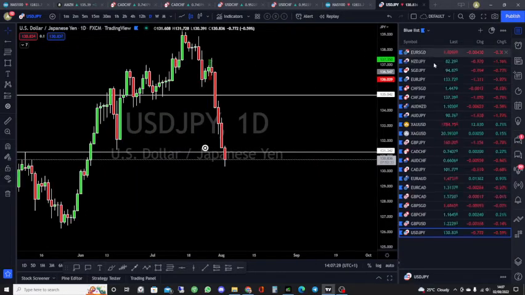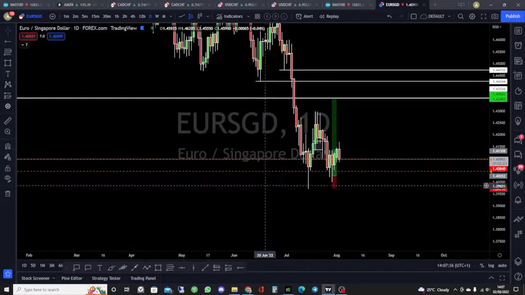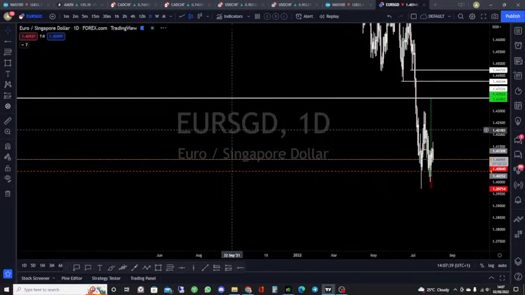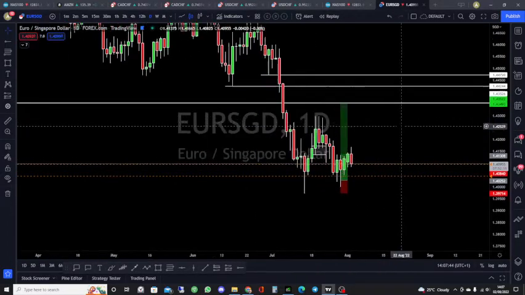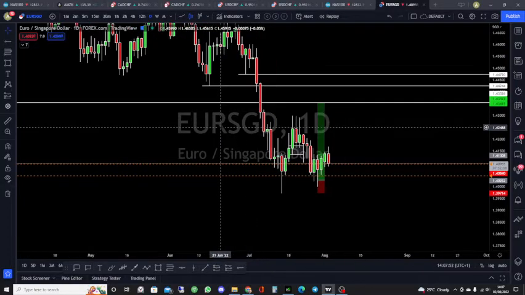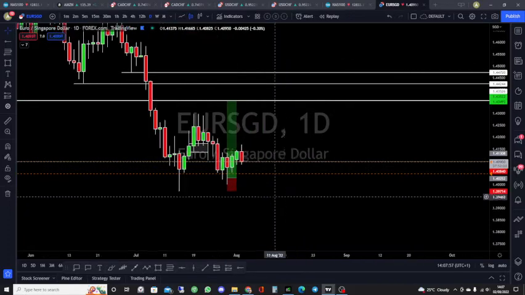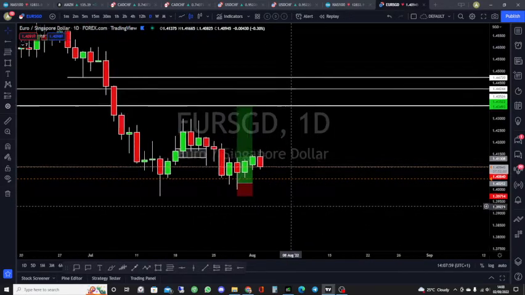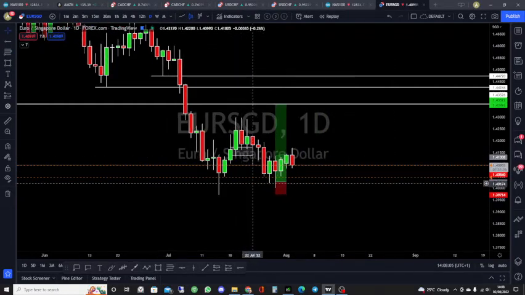And these are some of the pairs that I've highlighted, and some of them I've been checking what they're doing. The euro is gaining some strength, so I was aiming for the euro to come back up here. This is some level down there. Actually, this white line is the all-time low with the euro against the Singapore dollar. So I'm aiming for the price to go back up to that level. I've got a position in there. I placed the position. I didn't take the trade, but I'm just checking this position here, and if I had entered the trade, I'd be in profit.